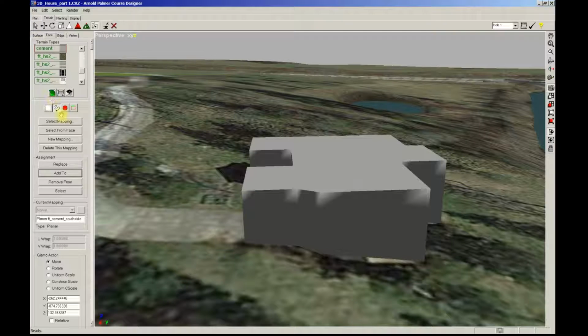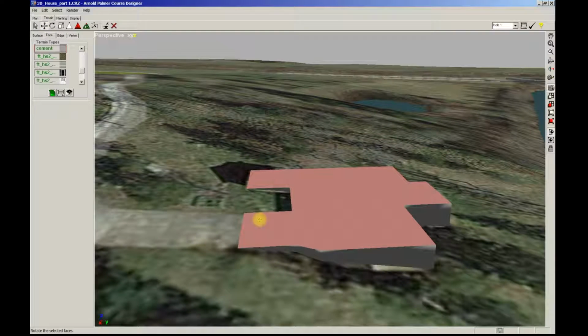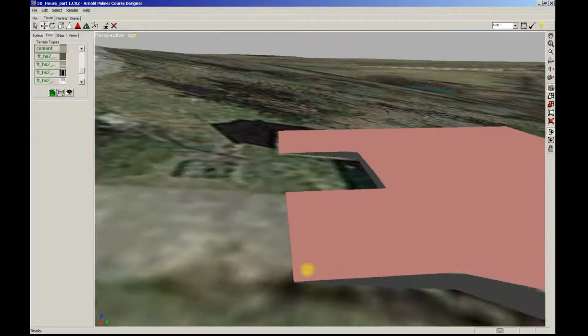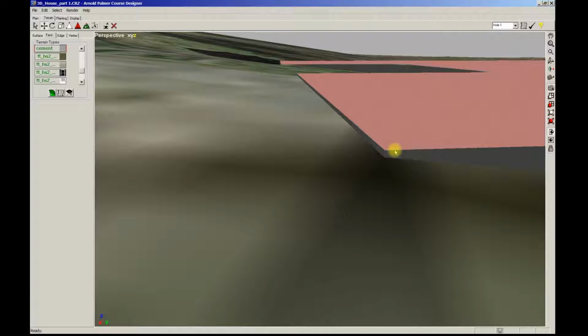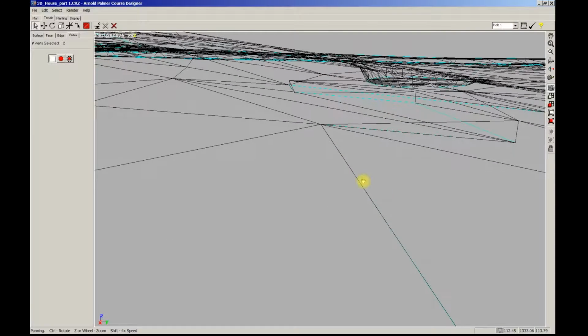So I'm going to select face again, drag select, Move tool and down. Now I can't hardly get this perfect, but I can get it close. And once I get it to this point, what I would do is select verts, drag select, and then flatten. And that brings them together perfectly.